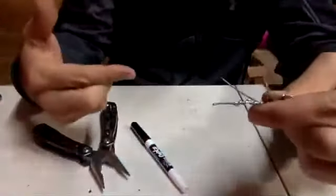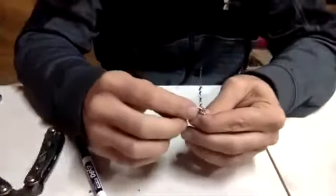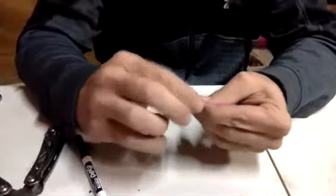Note to self, stabbing. Where we need to report a stabbing. Okay, now the next one is going to do the same thing.